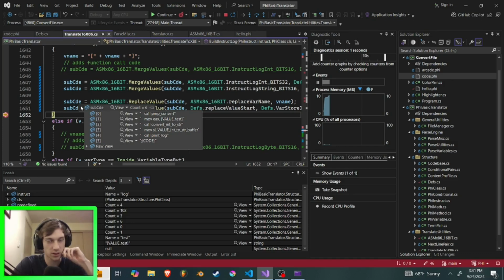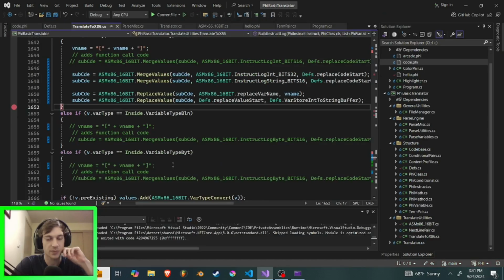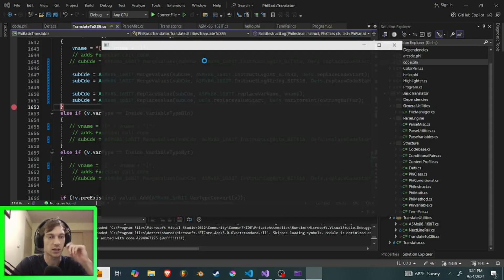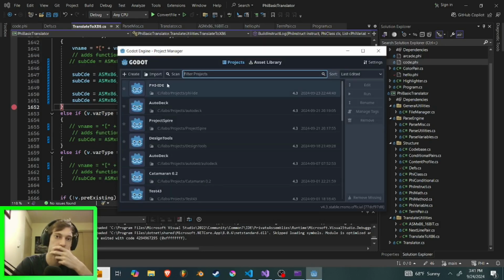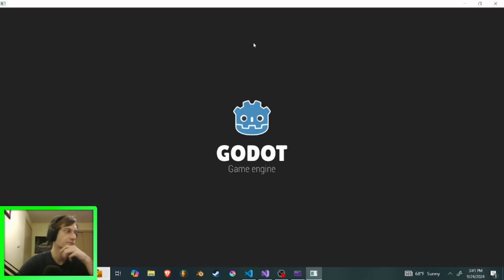This will work, and we can test it real quick by opening up Godot and running it. There is an error though that I'm seeing.